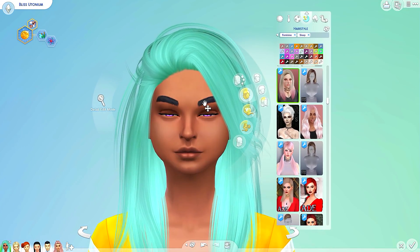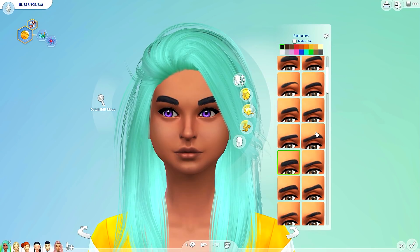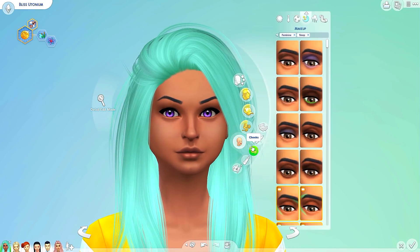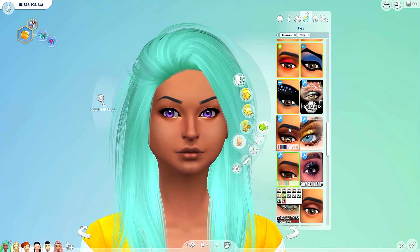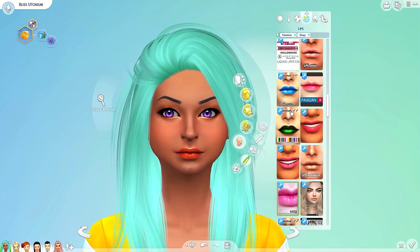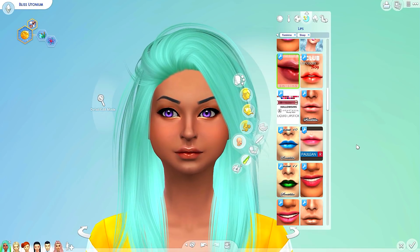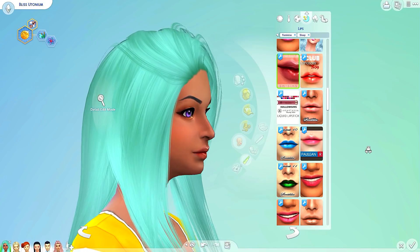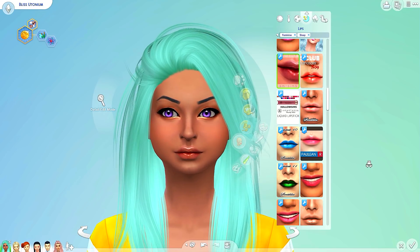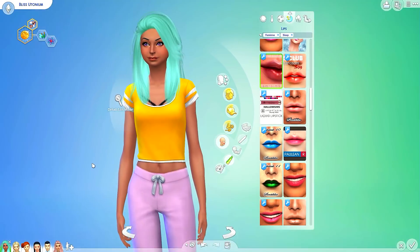I think I want to change her eyebrows because those are a little too crazy for me. Those actually look suitable on her, so we'll keep that. Maybe we can give her a little bit of makeup. So this is what I ended up with — it's a little bit of eyeliner, kind of a lot of eyeliner, a little bit of eyeshadow in the inner corners. Then some lip gloss. I think that suits her very well. She looks very gorgeous. And I gave her an orange-toned cheek blush.